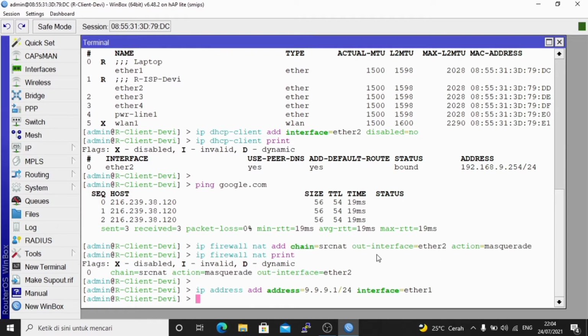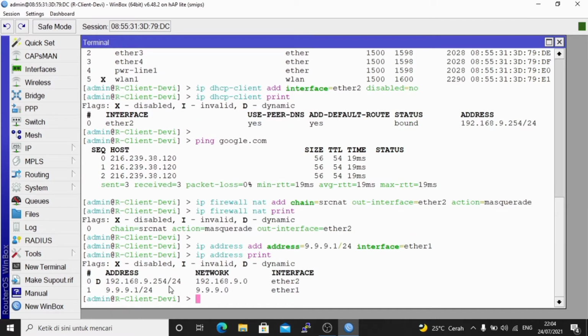Enter. Do a check with the command IP address print. Enter. And it can be seen that we have successfully added the IP address on the Ether 1 interface.